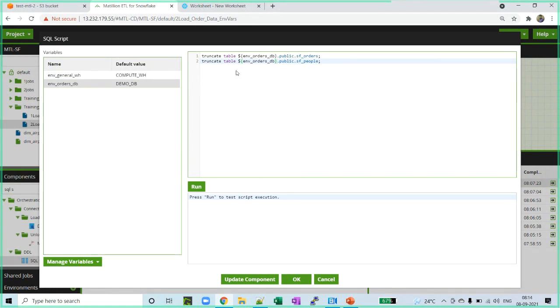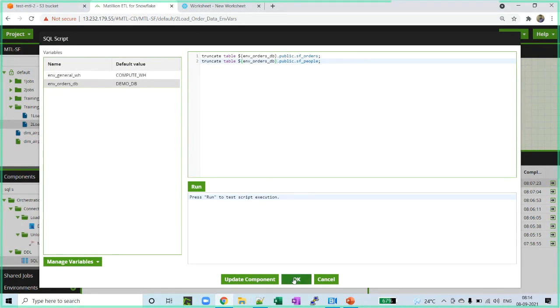And always remember these environmental variables: you should create the variable as an environmental variable only if it is going to be used by multiple jobs, that is, global in nature. So you generally define your S3 bucket name, your data warehouse name, your database name, or your log file path. Such values you can define as global variables, because they would change in your upper environments like UAT and prod.